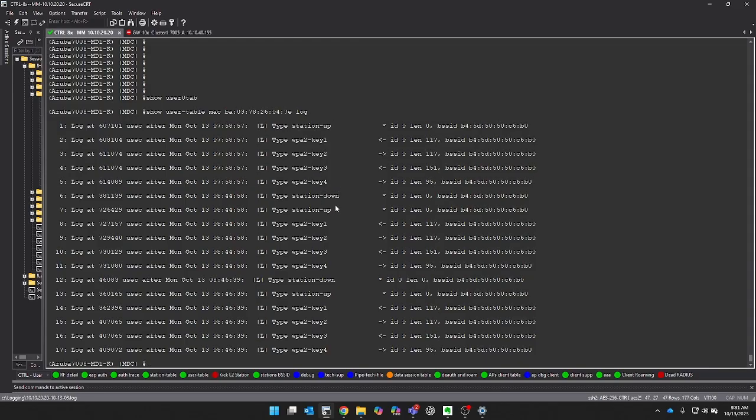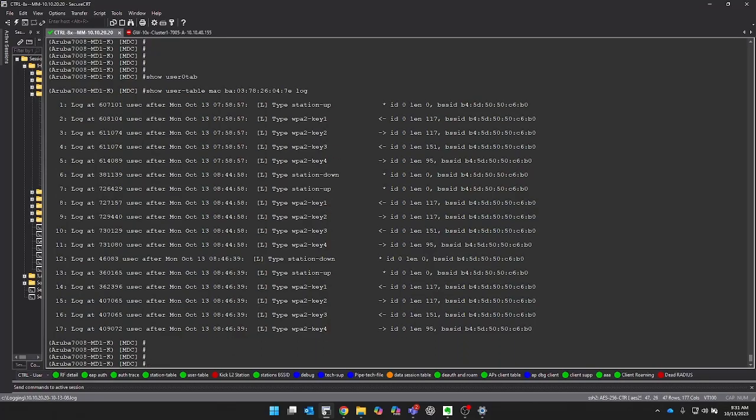It went down here, probably because I kicked layer 3, so on and so forth. So this is a good log to look at to make sure that, maybe, pre-shared keys are not working. So we can run this command if they're not even connecting at all, like they're having trouble connecting. Maybe we should have started off with this one, but this is handy to look at.